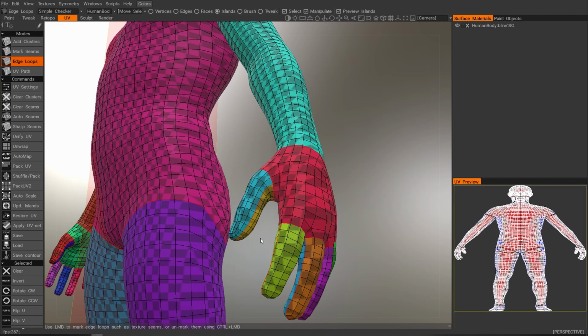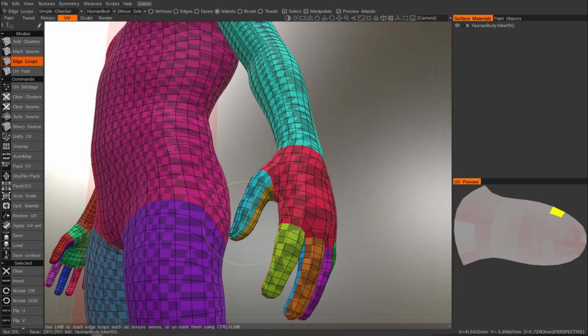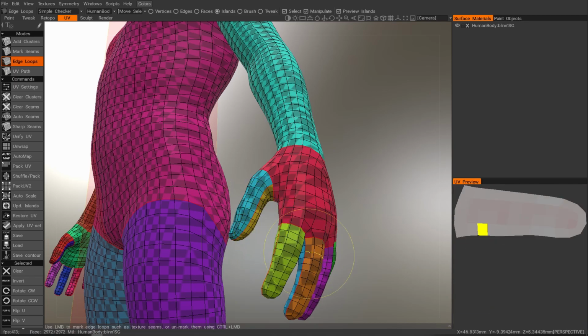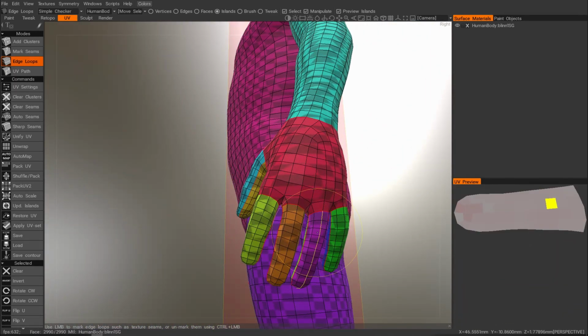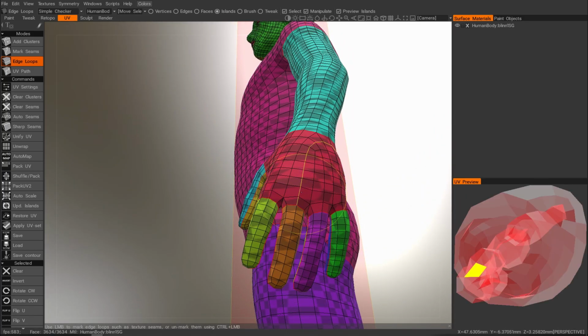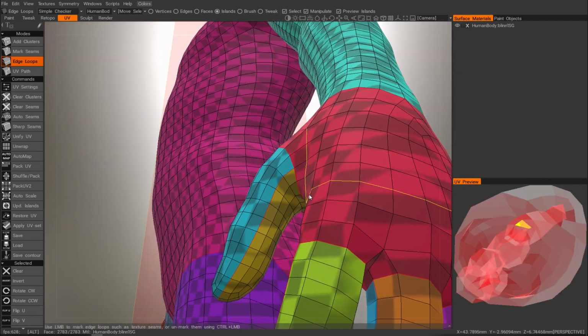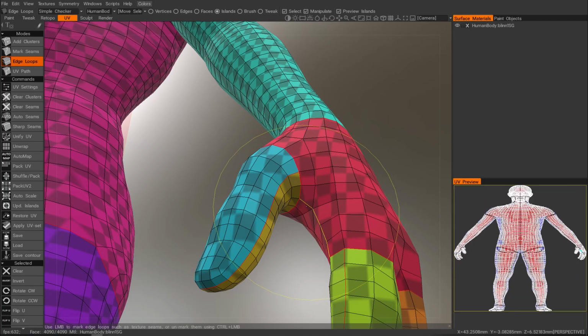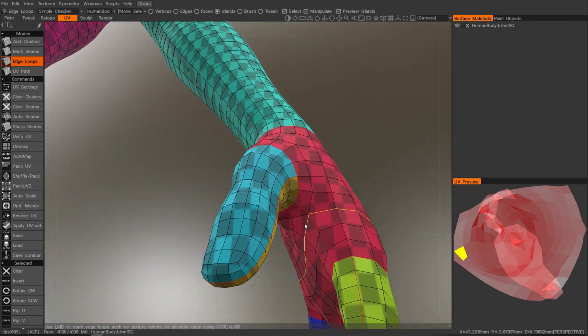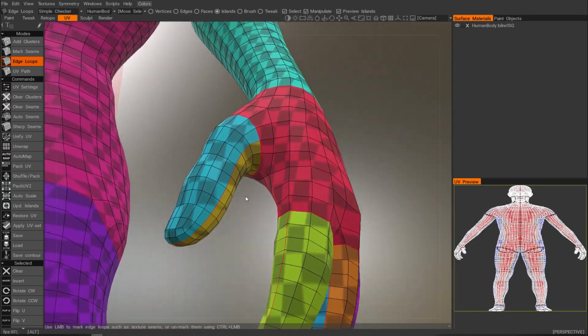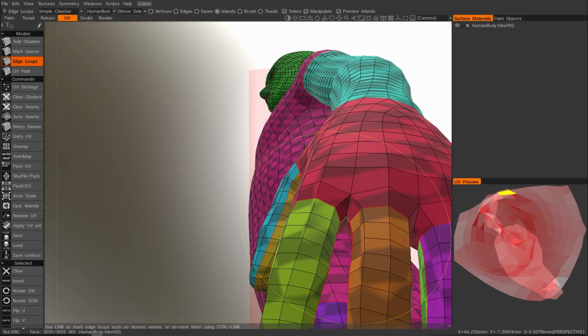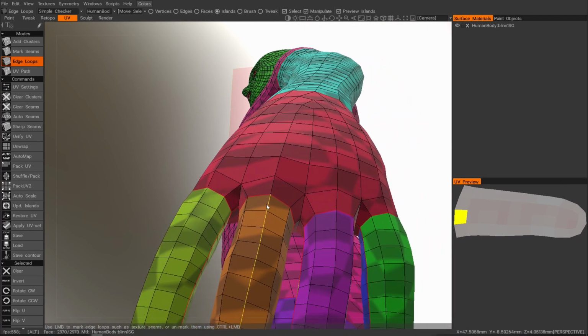Now you can see that the bottom and top parts of the fingers are pretty nicely unfolded. However, the palm is not that good because I need to divide it a couple of times. So maybe here.